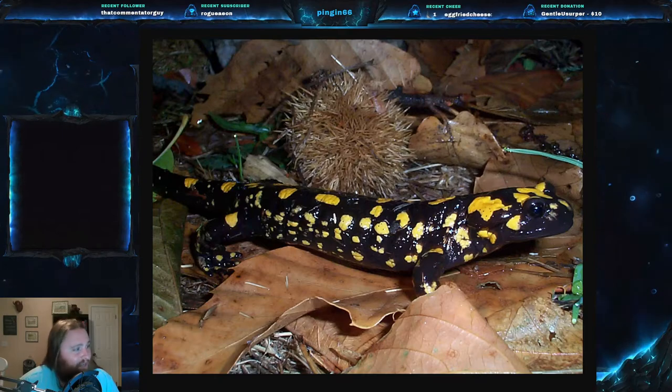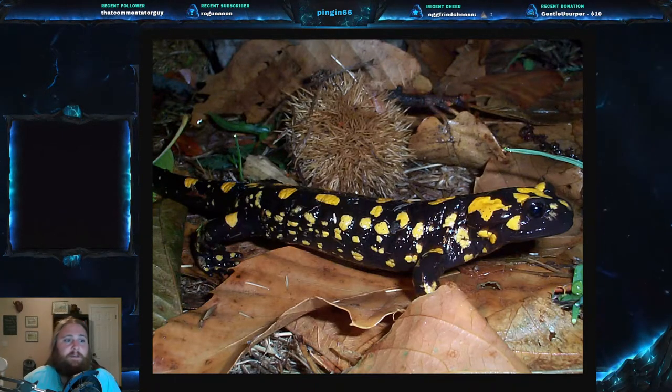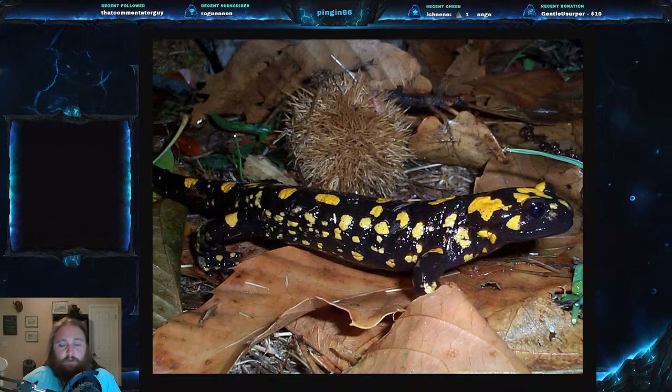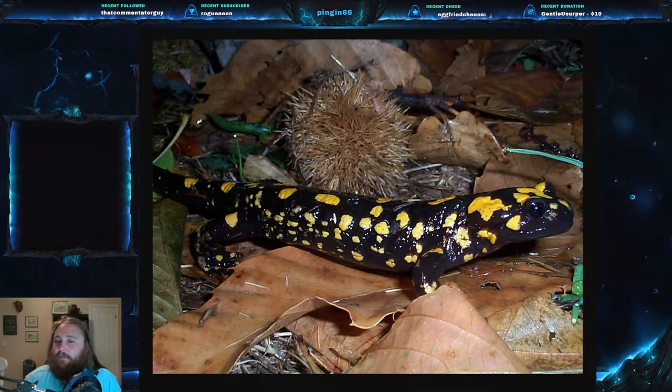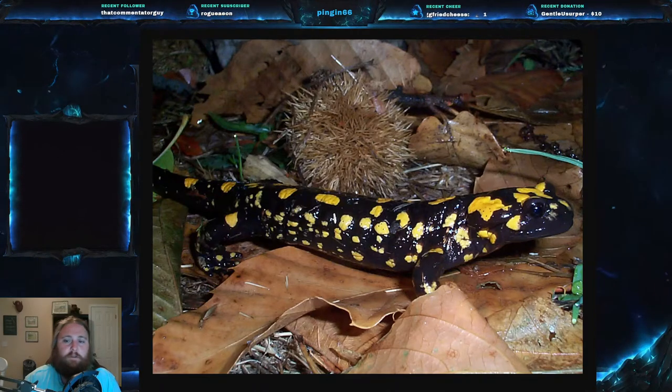As the name would suggest, this is native only to Corsica Island off the French coast — Corsica is part of France. Please correct me in the comments if I'm wrong. Native only to Corsica Island, that would mean that it's endemic. Endemic species are found in certain locations and nowhere else in the world.